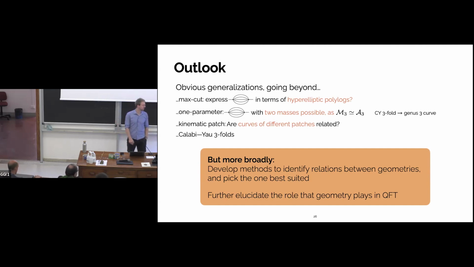But I think it's maybe a little bit too early to say exactly how much use there will be in this, because this is just the first example where something like this was explicitly constructed. And as I said before, there are also other examples in the case of these fishnet graphs, for example, where people have very explicit relations between different geometries. So I think there's more to be understood there, and also from the practical point of view.